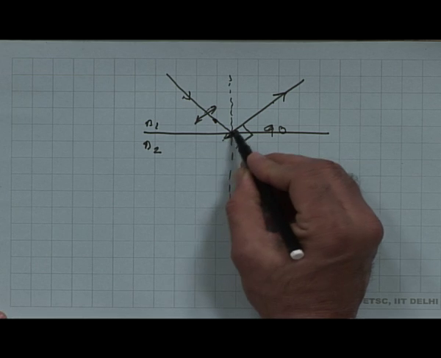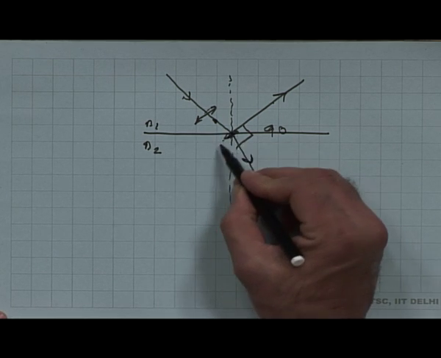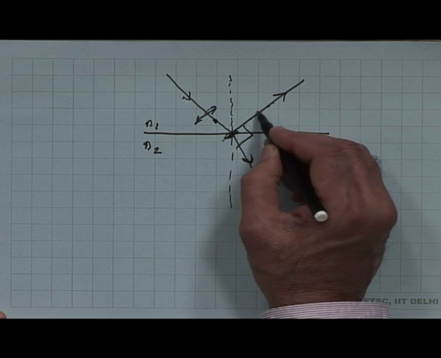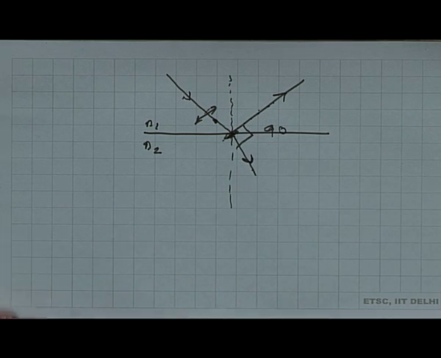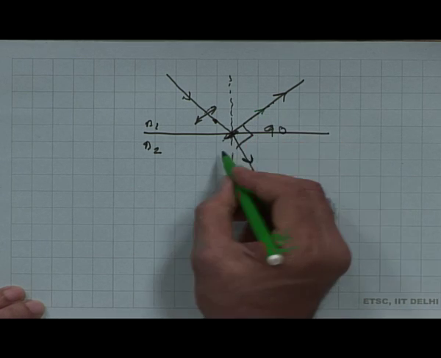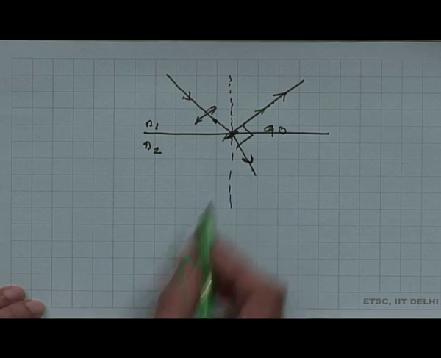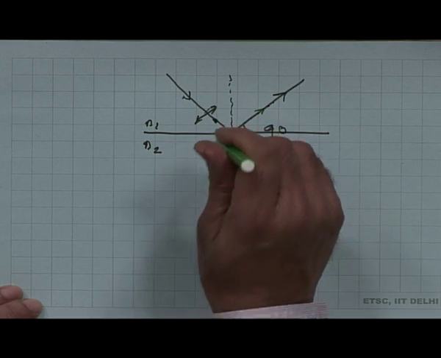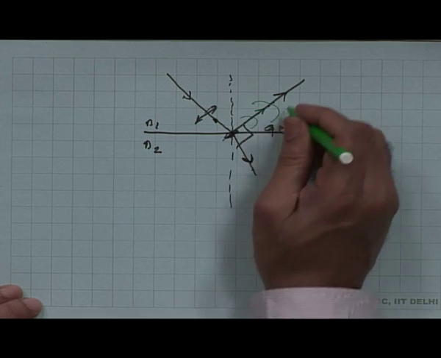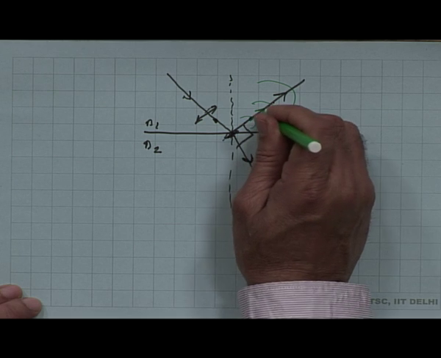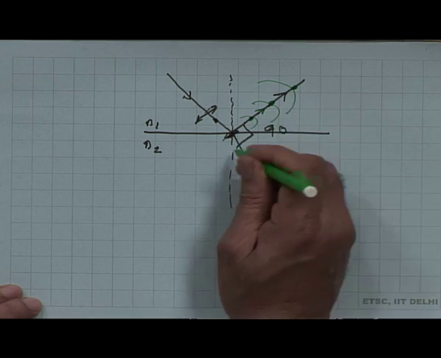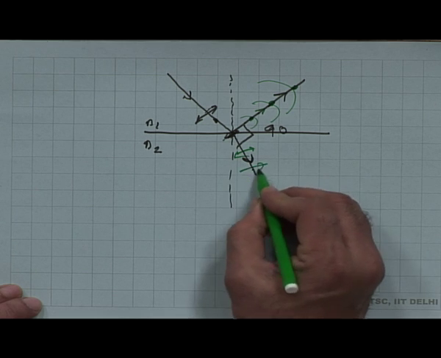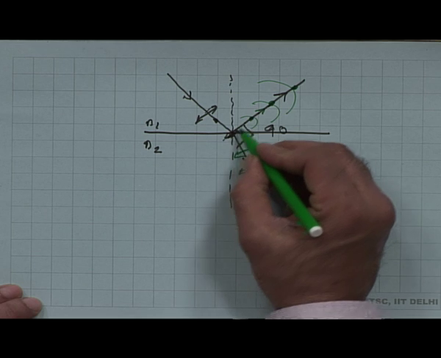Exactly like that, when the dipole is oscillating because of this field, there cannot be any radiation in this direction, because it is along the axis, because this angle is 90 degree. However, the dipole which is oscillating like this does give a wave propagating in this direction, and therefore, this polarization is reflected back, but the other polarization is transmitted. This polarization can only be transmitted, there is no reflection.